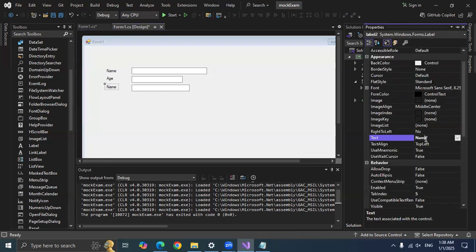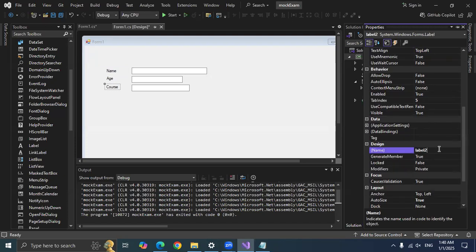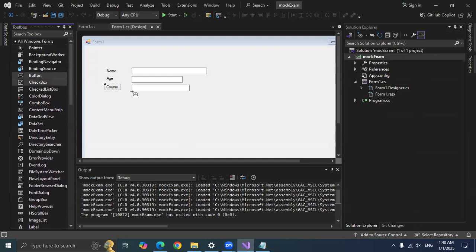And for this one, I'm going to use post. That's post, and the label name should be lbl post. These are my identifications.